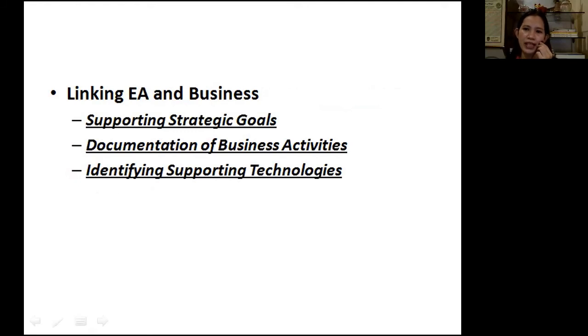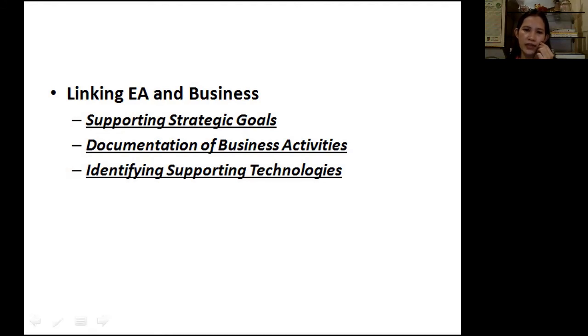Planning, as is reflected in the design of the EA framework: strategy creates business requirements and technology supports solutions for meeting those requirements. EA documents three primary issues at the business level. Supporting strategic goals: touch points between strategic initiatives and business activities need to be clearly documented. Not all business activities are strategic, and it is important to distinguish in the EA documentation between those that directly link to strategic initiatives and those that provide general support functions for the enterprise.